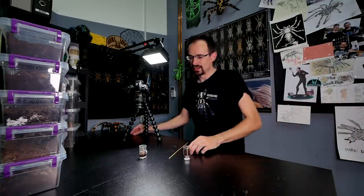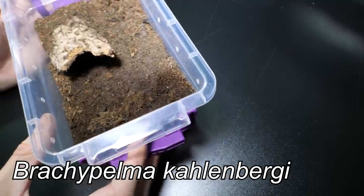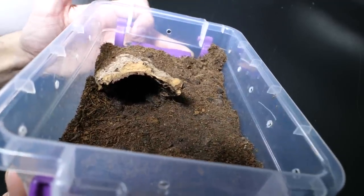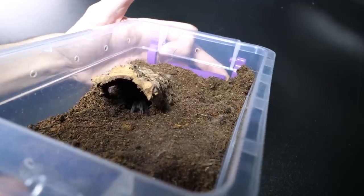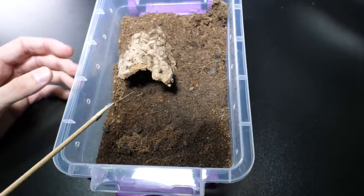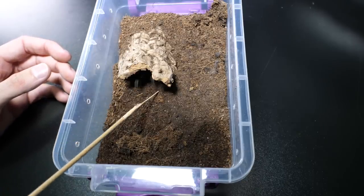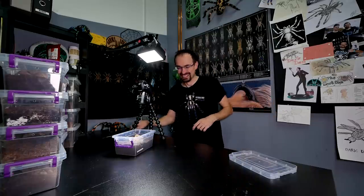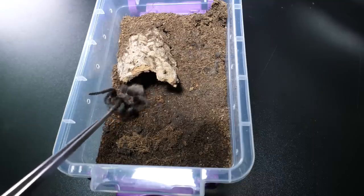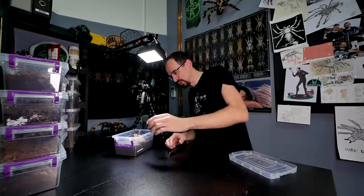Now with this embarrassing start, let's try to salvage it with some normal sized tarantulas. First one is Brachypelma kahlenbergi, but she's inside of her hide. You can see just one leg down there. I will try to lure her out, but I'm not sure if that will work considering how this video started. A little bit of fishing. Hey, are you hungry? Yeah, she's hungry! Let's get to her — now it's the real deal.